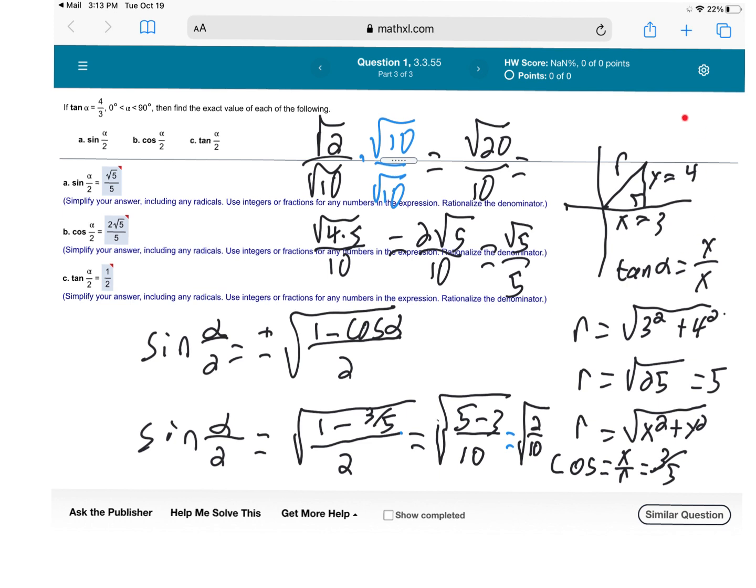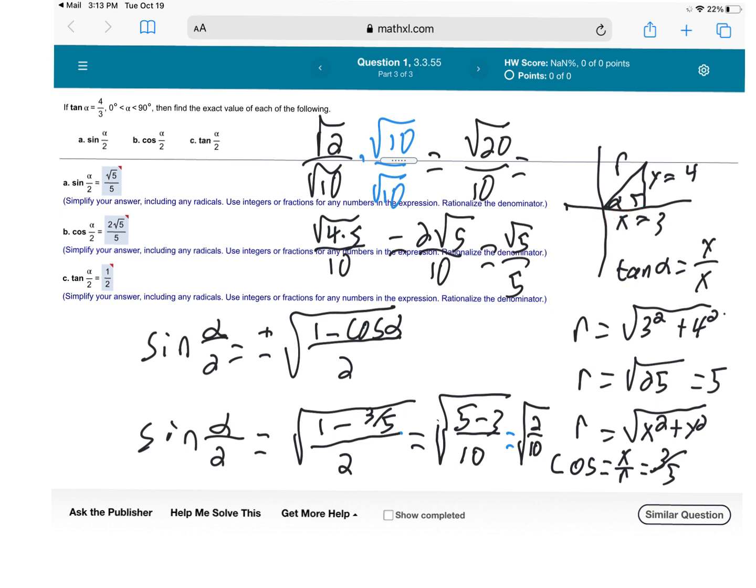So I come over here. I don't have it written out in exact order, but I'll draw a picture. We're in quadrant 1 here. Alpha is this angle here. Maybe I should label that. That's alpha. So we're in quadrant 1.